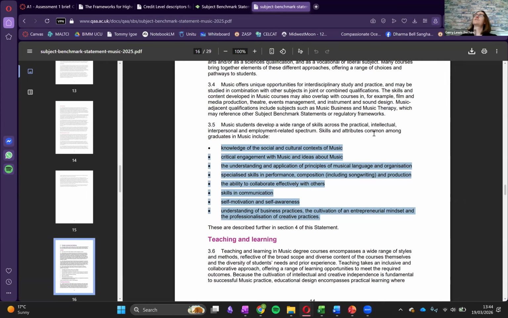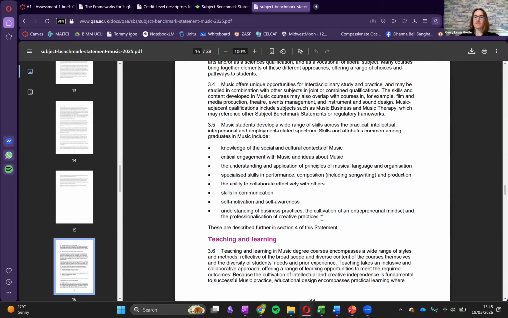And so if you find that your course is doing something really different to any of these documents I've shown you, that's not a deal breaker, at least within the UK higher education context. It might be with a professional framework. But for these things, it's not a deal breaker. It requires you to argue why these things support or underpin or still guide students to successful outcomes within the context of higher education, within the context of the subject of music.